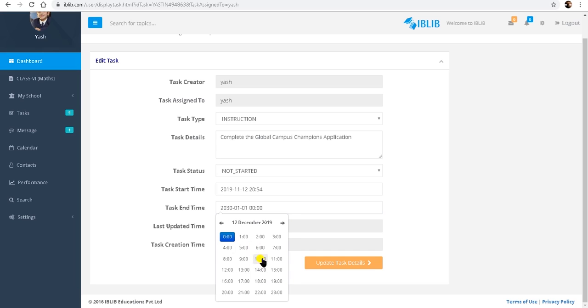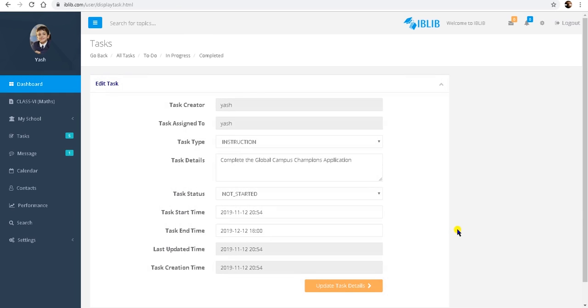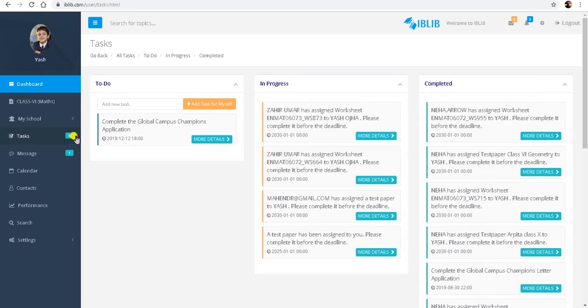I can set a particular time that I want to complete it before, 6 p.m. on 12th of December. Once I put the proper date here, I can update the task detail. If I go to the task, you can see now there are 5 outstanding tasks on my side, and the task detail shows the exact time that this task is due to be completed on 12th of December.